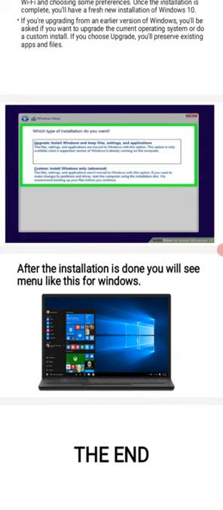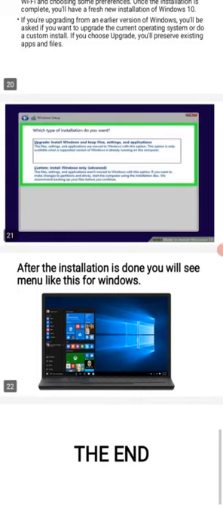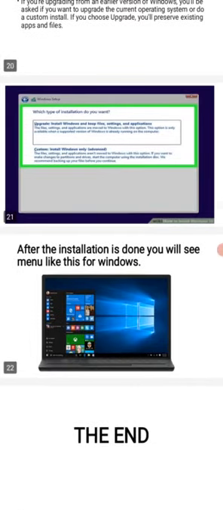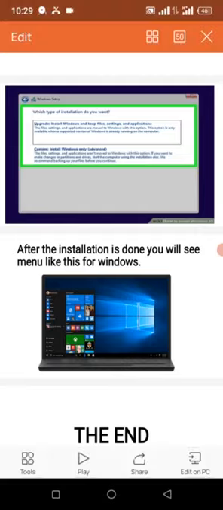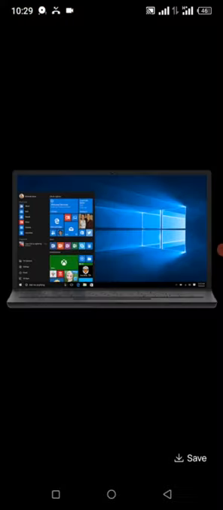So that is the last part of the instructions. When you hit that part, you are going to wait for it to load. It may take some time, sometimes 30 minutes to 1 hour, depending on the computer and the system that you are installing. Then you wait, and it finishes. When it finishes, for Windows 10, it will show you this particular screen. That means it has finished the installation.